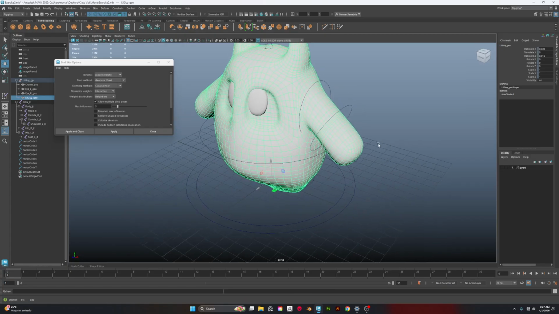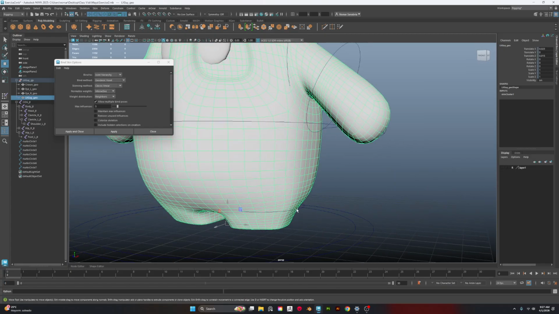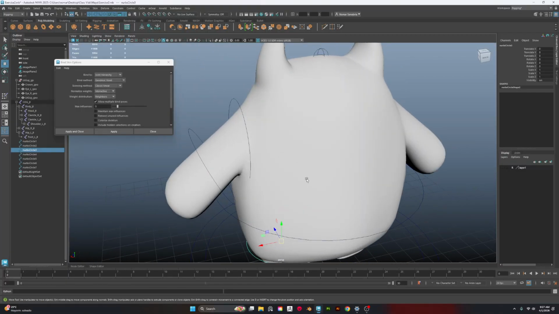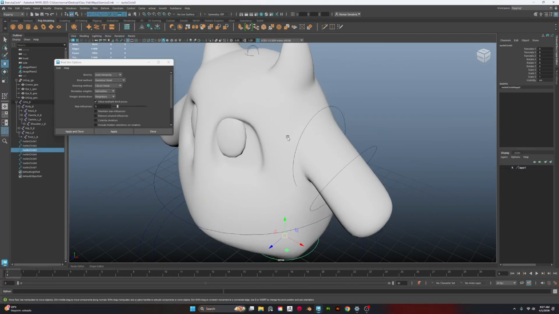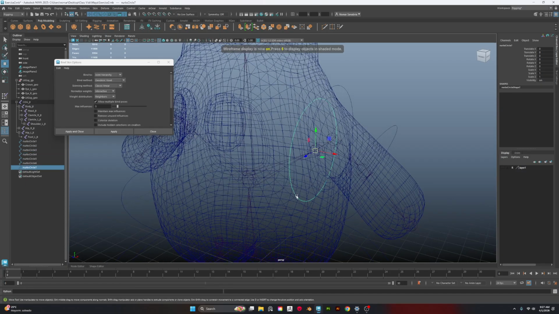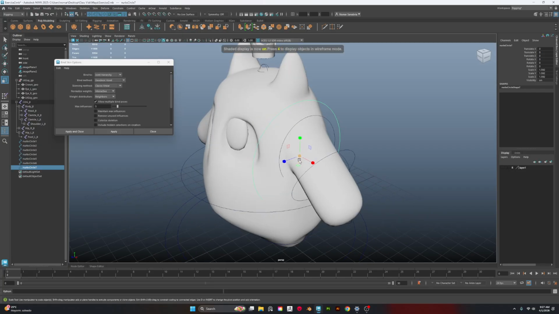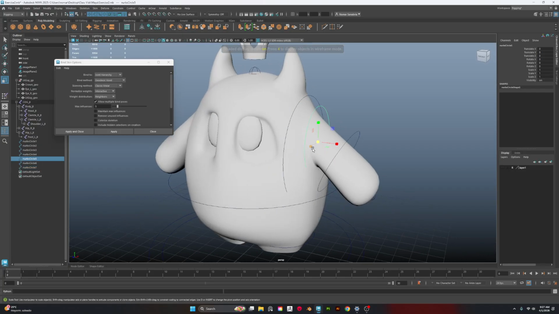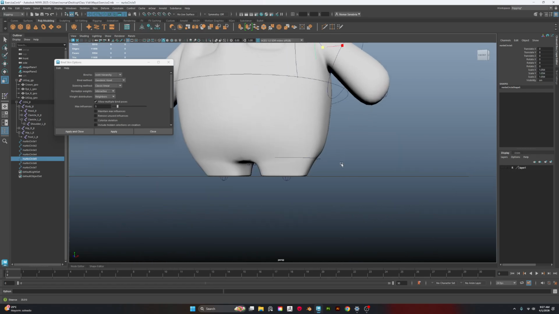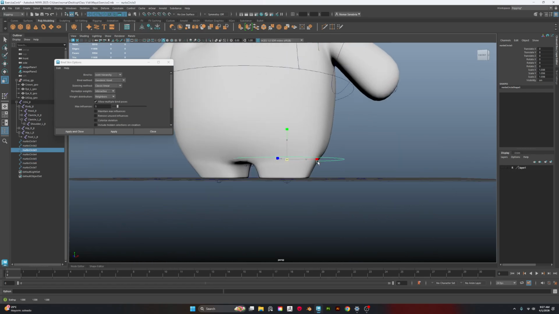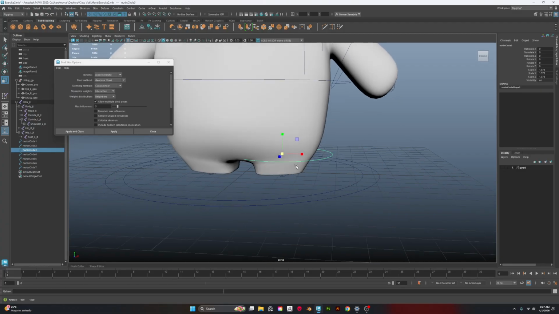H, and then you'll begin to notice that some areas of our skeleton or our controls are hidden within the model. So we can maybe make them a little bit bigger, right? The clavicle a little bigger, the shoulder a little bigger. And we can also manipulate them or change their shape for easier selection.